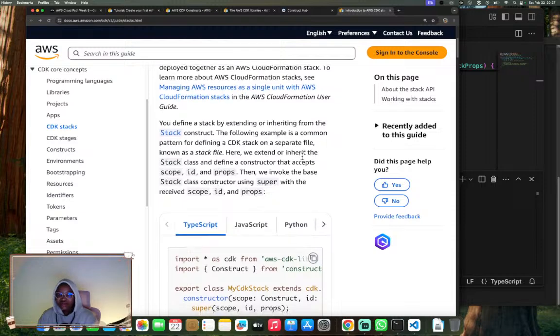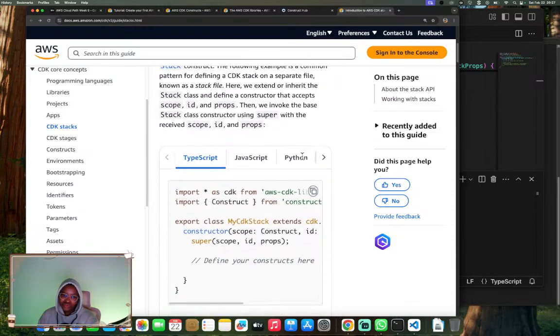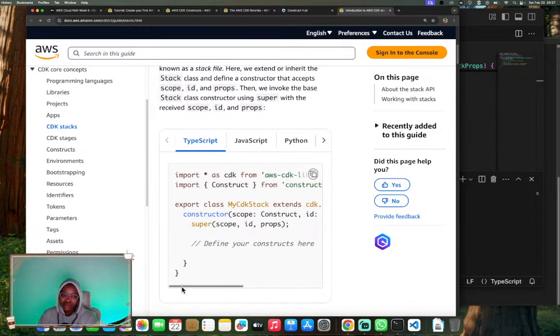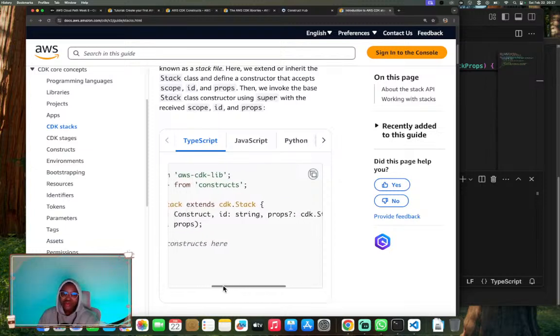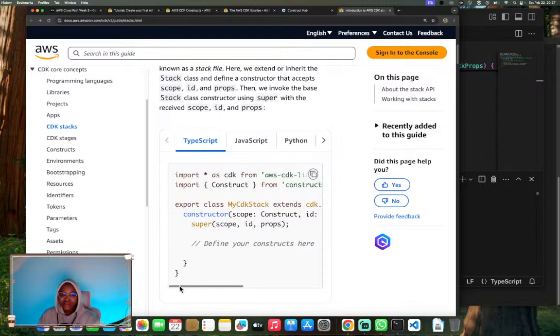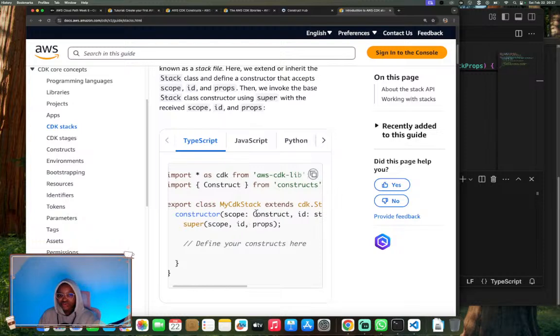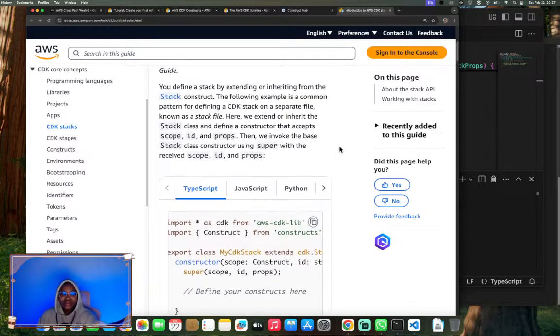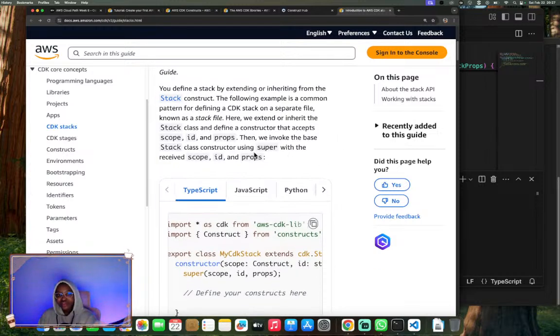So the stack is a construct. You see here, the example we have in our code also matches this. It's a stack, and you see the constructor, the scope is still a construct type. And you initialize your stack the same way you initialize a construct. They say you define a stack by extending or inheriting from the stack construct.